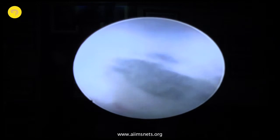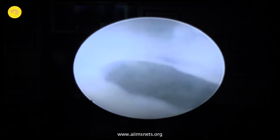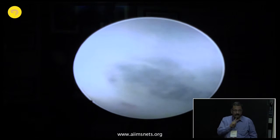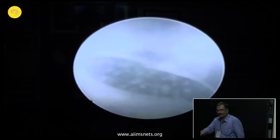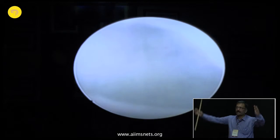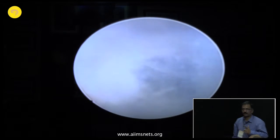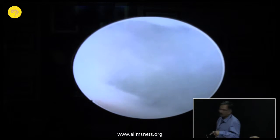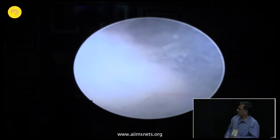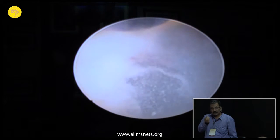So again, the same thing: this whole thing is completely hazy, you don't know where you are. And it's very, very complicated. You just keep waiting and irrigating. Another problem sometimes is that you don't actually get to the bottom of it, and just making one fenestration is not adequate, so you have to make a double fenestration to reach the lower part. Without a double fenestration, there's no point. This especially happens when there is calcification and a very thick membrane.